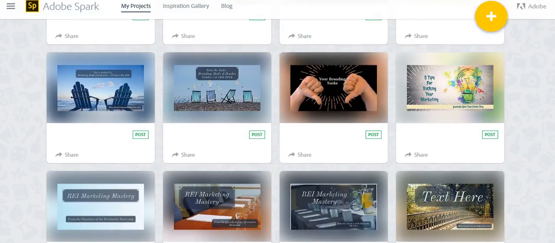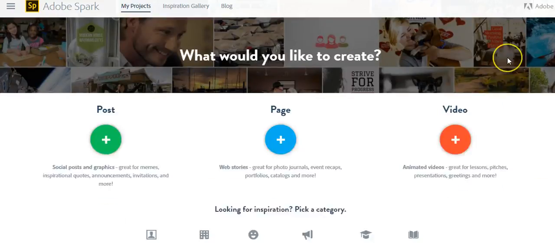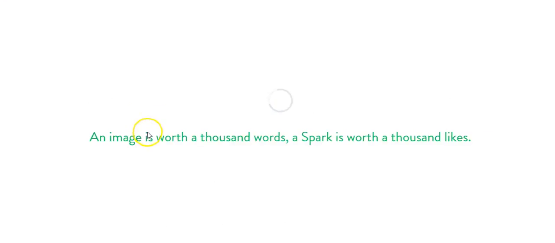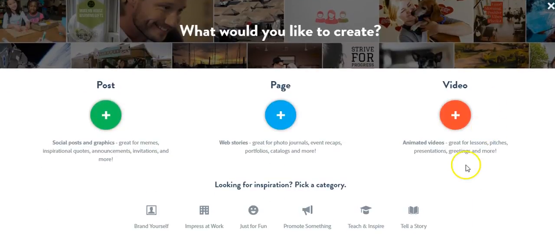So I'm going to show you real quick how to create an image. So you're going to go up here and you're going to click on the plus button. Now it's going to ask you, do you want to post or build a page or a video? Now, I'm not sure if they changed this or not, but you typically want to say that you want to post because there was a watermark that was still on the page that said Adobe Spark. I need to check on that and make sure if they've removed that. But I'm going to say that I want to do a post. Well, let me back up just a little bit here. Let's go in and let's start here again. And we're going to want to do a post, but before we get to that, let's choose.